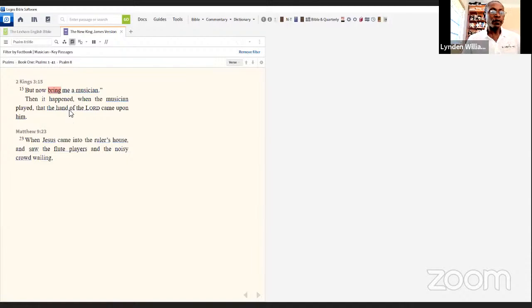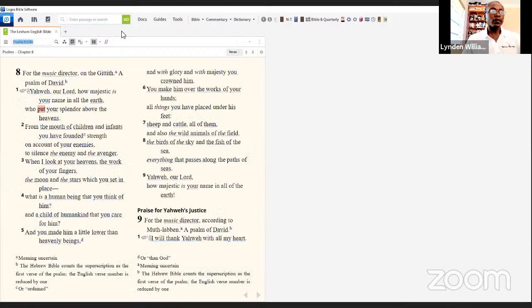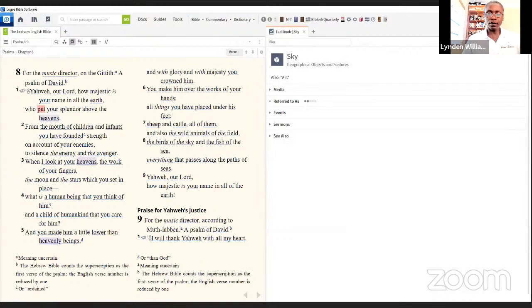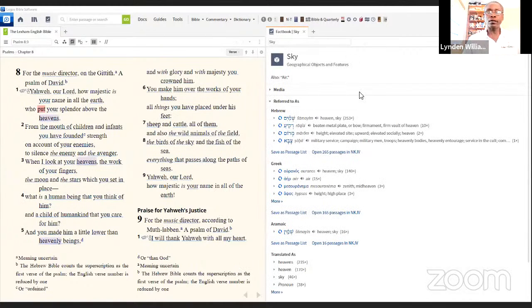Let's look at another one. This here says, the hand of a Lord, biblical thing. You are flute players. I'm going to close that, and let's try another word. Heavens. It opens the item to sky, geographical objects and features.